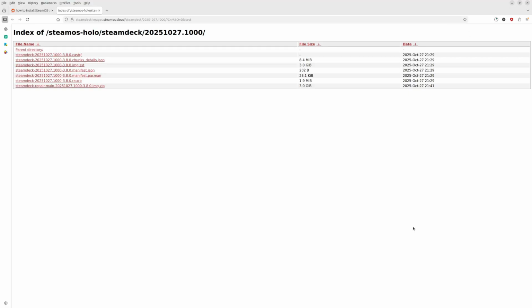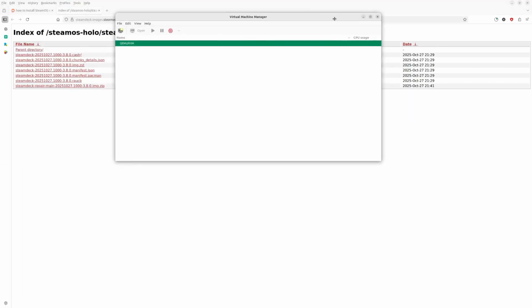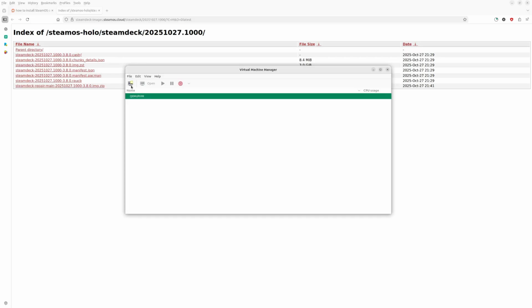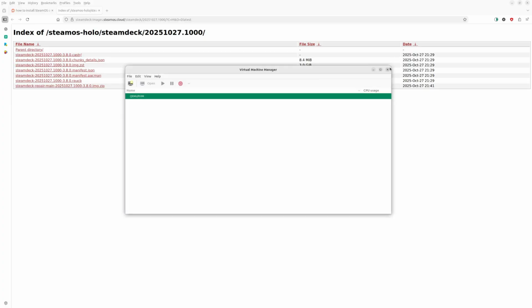And I need to get some other stuff set up, because I'm going to do this in a virtual machine so you can get a cleaner look at how this works. So I'm going to come over here. And you're not going to do any of this, so don't even worry about this. You just need to worry about the downloads and the other processes that we're going to need to get this going. All right, so I'm going to do this here. I don't have the media yet, so I need to wait. So we'll come back once we have the media.